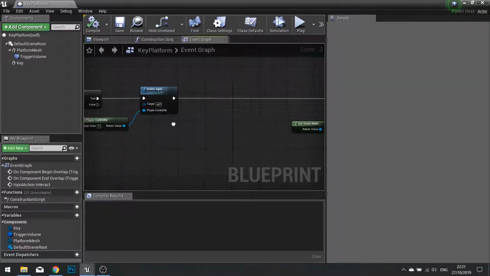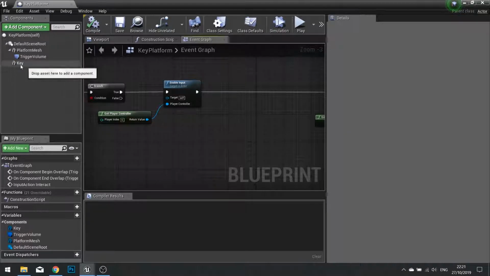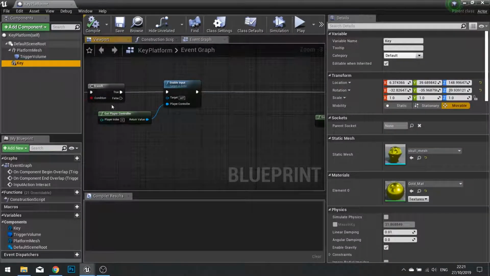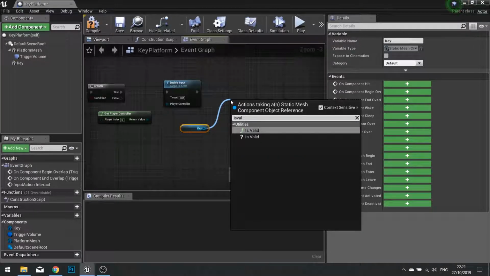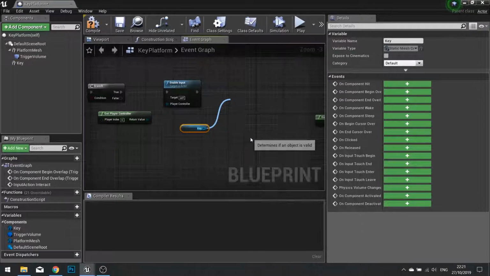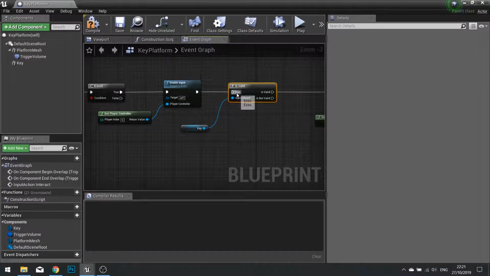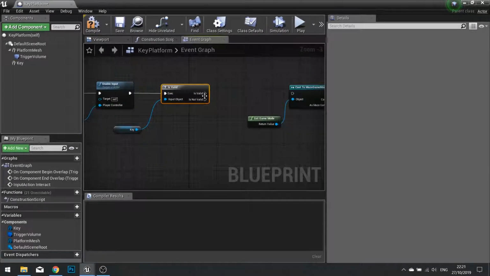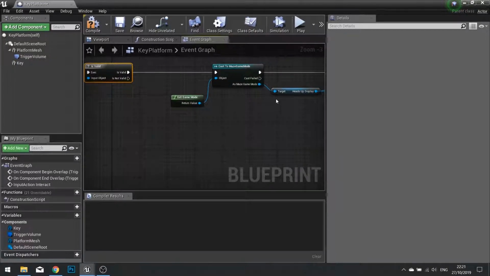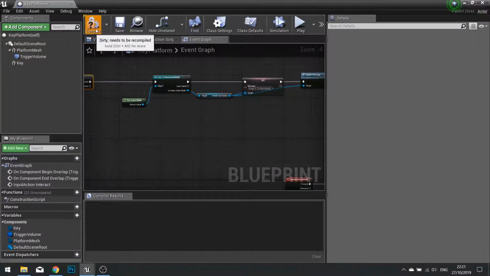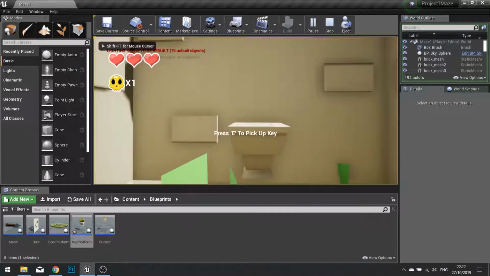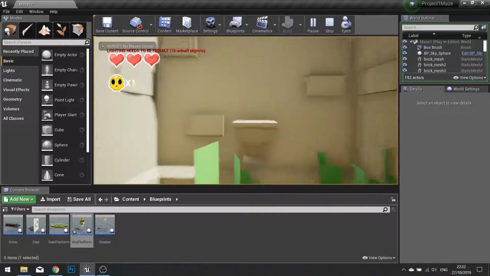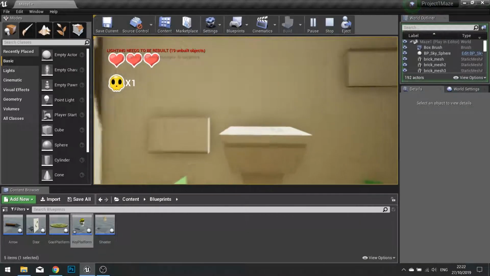And if we have got the key not there, we're going to drag the key component out, and then we're going to check if it's valid. And you want the one with the question mark. If it is valid, we then carry on to show the message. If it's not valid, it will do nothing. Hit compile. So now when we pick up the key, it will no longer show if the key is not there.